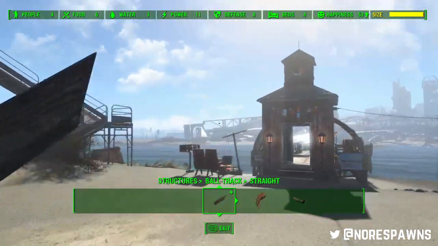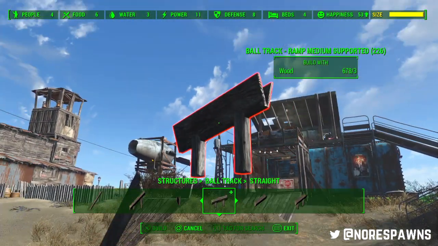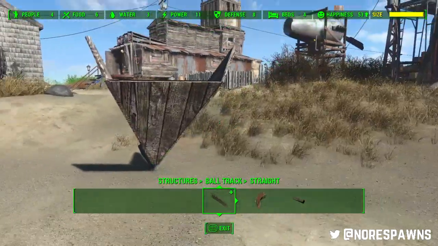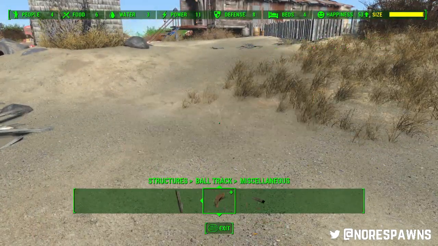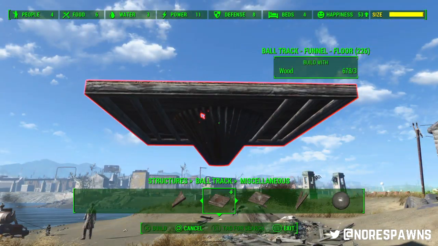Say you have one that's going there, a switch is the prime example, and you want it to drop down, this will catch it, so it'll stop it flying off to the side. All very useful. Then these are the funnels. These are if you just want the ball to drop straight down.